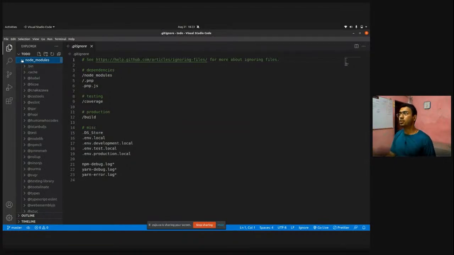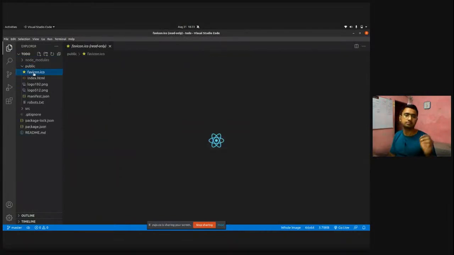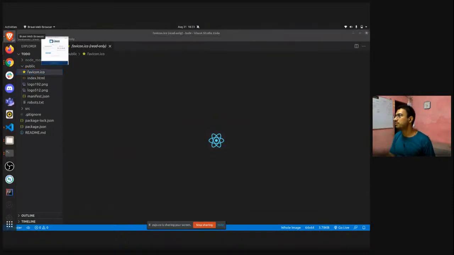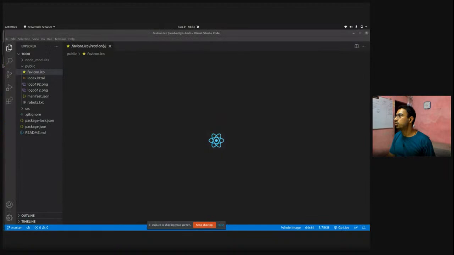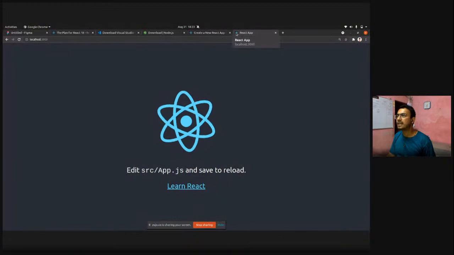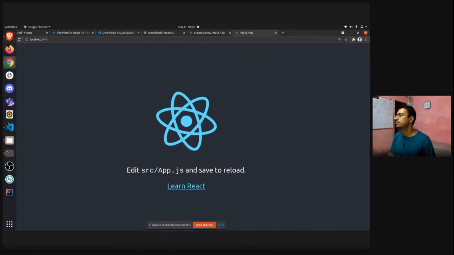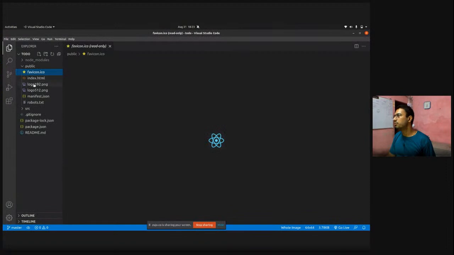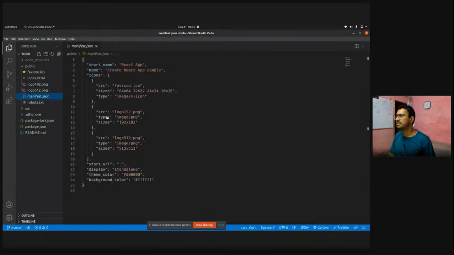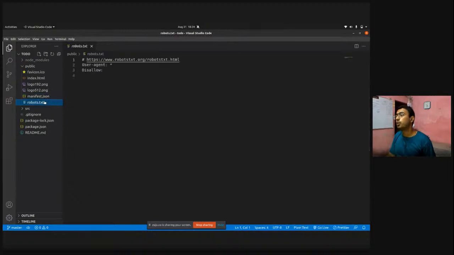The thing that is required is the public section. Favicon is basically the icon that you see at the top. Yeah, these kinds of icons are your favicons, right? So if someone does not know about that, then for them. Logo, you have seen. manifest.json basically has some basics of how the screen is going to look, not that important. robots.txt is for SEO purposes and some stuff like that, right? Not that much required as of now.